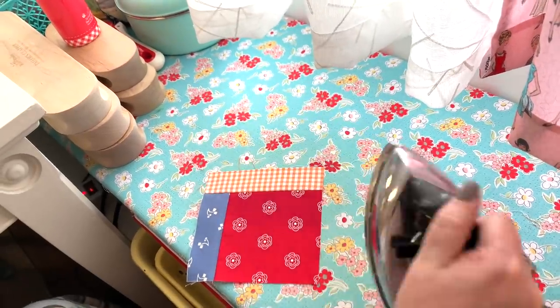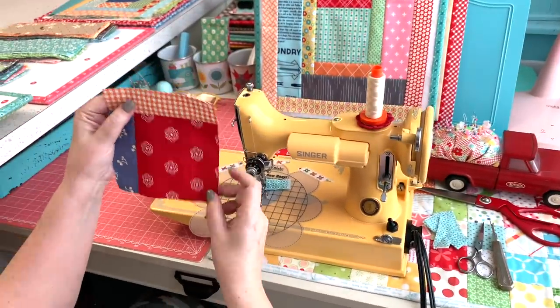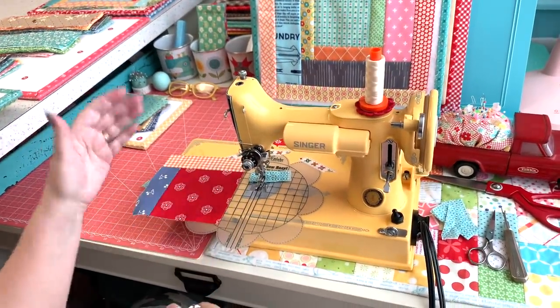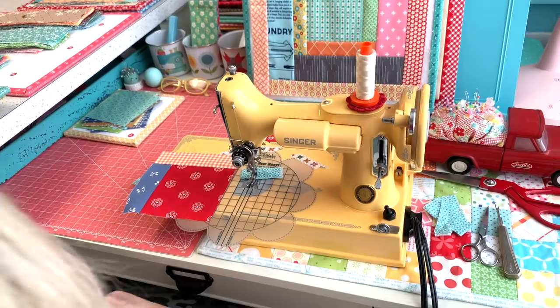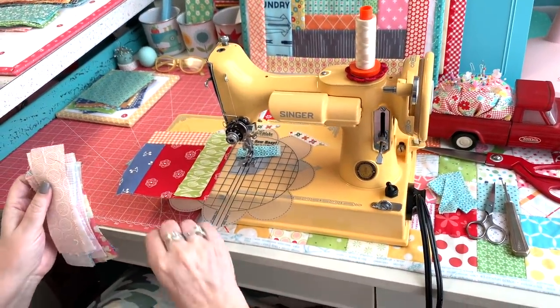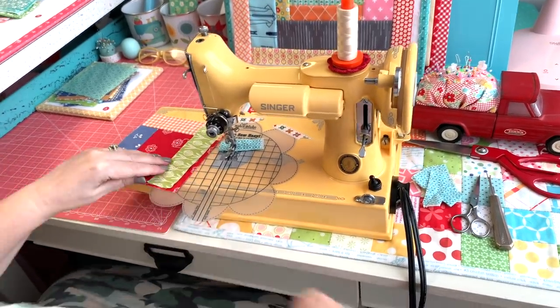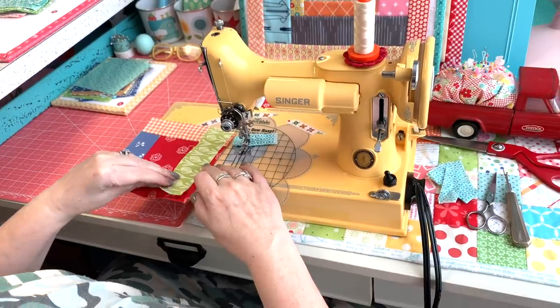So again, I just set the seam, press it, and now I'm always going to add to the left. So I need the same size strip again for that one. So I'm going to repeat 2 in a row the same size. And I'm just going to go ahead and start sewing.